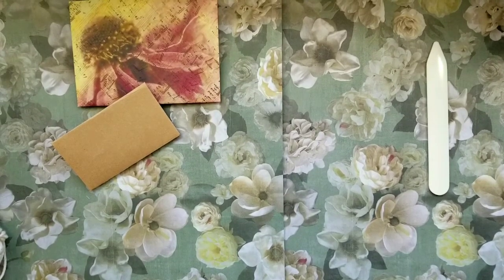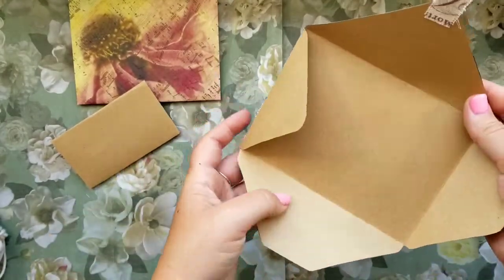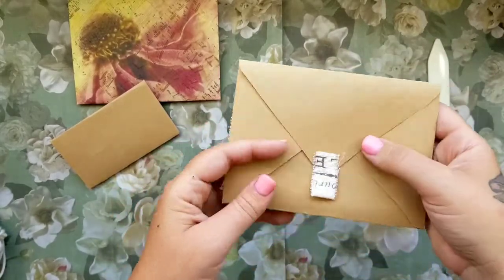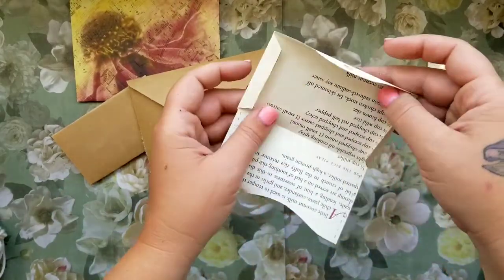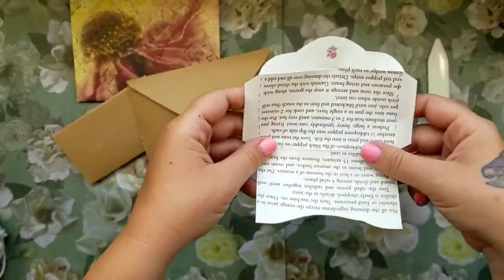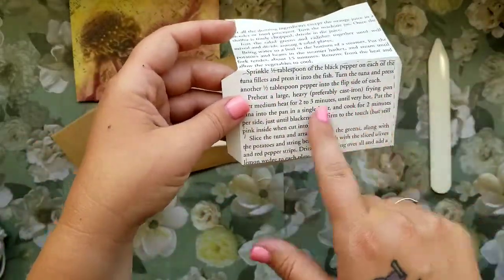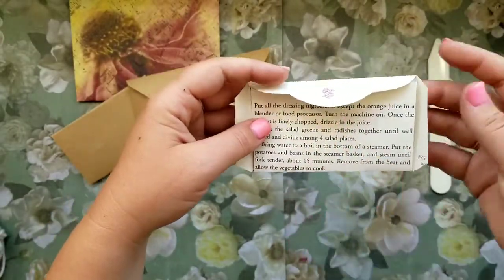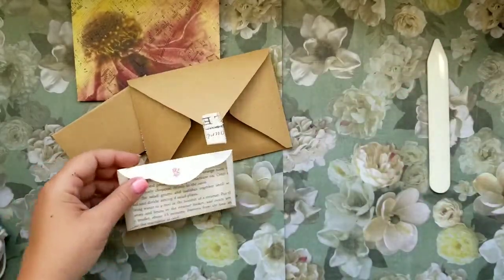There we are. Okay, so here's this pretty envelope. I've started it. It will be featured in the ephemera video. I don't want to show you the back yet. It's too pretty. You'll have to run on over to the ephemera video to see it. And here's these ones. The way I did these was the writing is upside down and the flower. See, this is upside down. Then you turn it over and the flower and this writing will be right side up when you finish out the envelope. And I have two of those here.